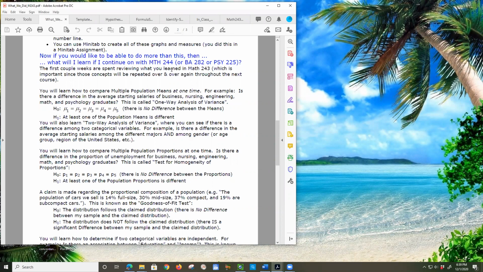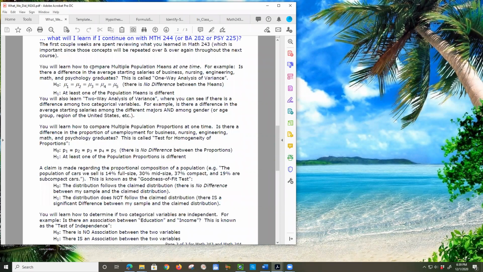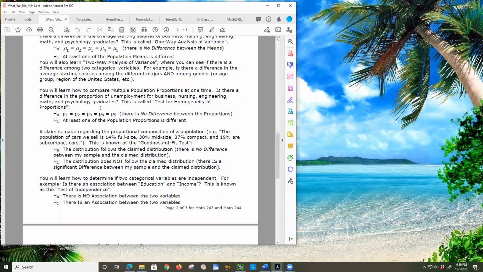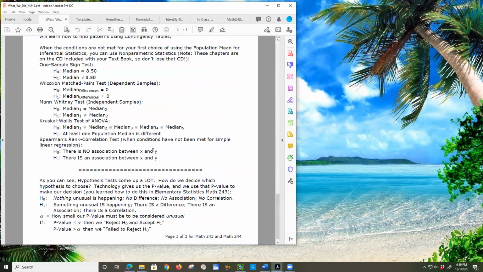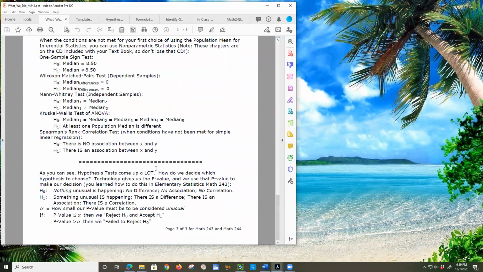All right. So this document, I'm not going to spend much time on it, but it shows you the other statistical methods you'll be able to do. Because you know how to compare two population means, but what if you had 3 or more? Could you compare them all at the same time? Yes, you can. And same with population proportions. And I'll just leave the rest of this for those who are curious to see the other things that you can do. But when you look at all these, I want you to notice what they all have in common.